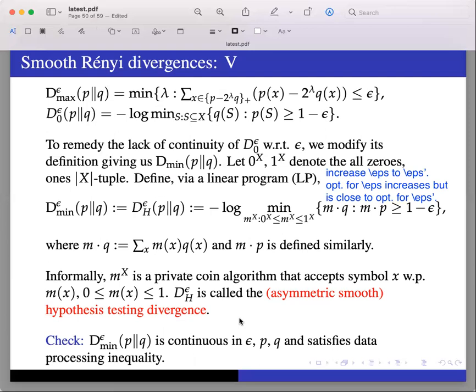Is this hypothesis testing given a single observation? Yes, this is the good old hypothesis testing problem, the one-shot hypothesis testing. This is precisely the best that you can do in one shot. If you want to do asymmetric hypothesis testing, accept the ideal one with probability 1 minus epsilon, and accept the imposter with as low probability as possible. The most general thing you can do is a private kernel algorithm, which gives an outcome modeled by this. And it just becomes a linear program.